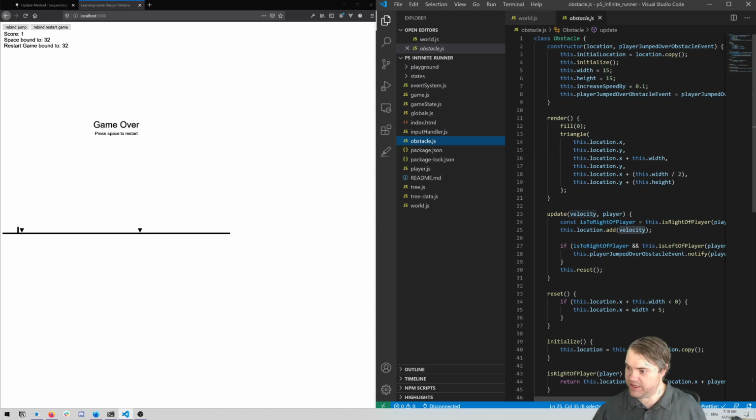So let's go ahead and make sure the obstacle has an update method. It does. We also need to pass in the velocity and the player. Okay, so the velocity and the player is what it needs.